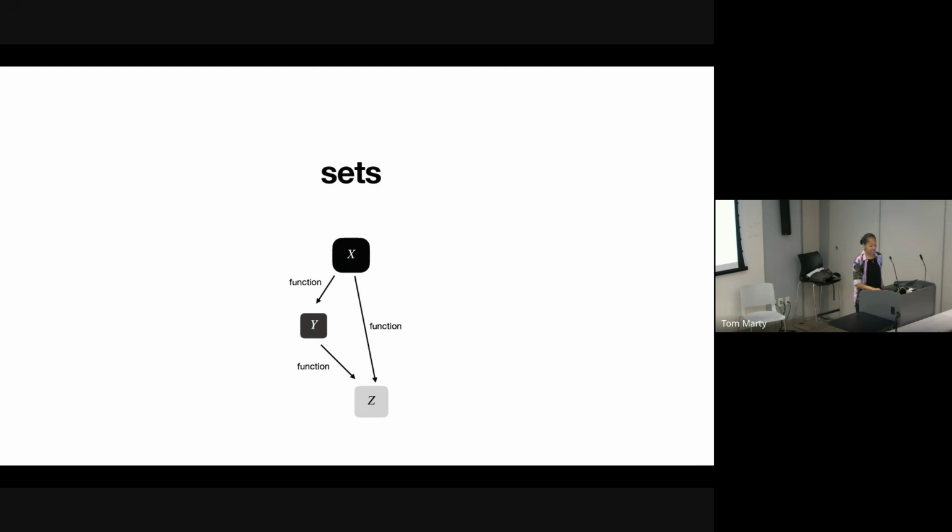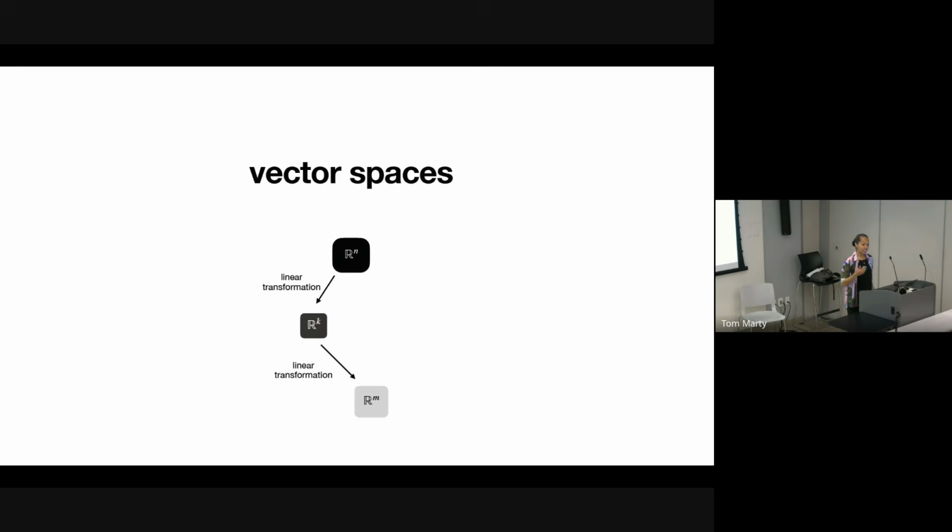These blobs could be sets with extra structure. They could have linear structure on them, so I actually have vector spaces, Euclidean space, say. In this case, a relationship between two vector spaces is a function that preserves the structure that's there, i.e. a linear transformation. Again, I'm going to make a very simple observation. If I have two linear transformations where the source of one matches the target of the other, I can compose them and get a third linear map.